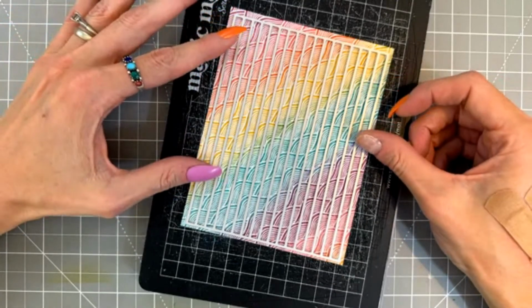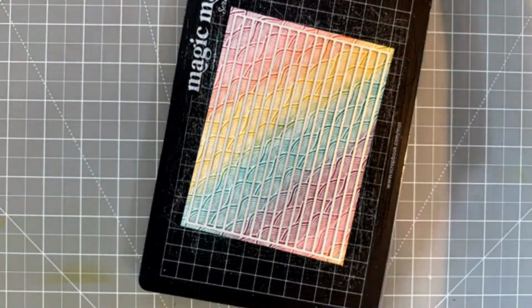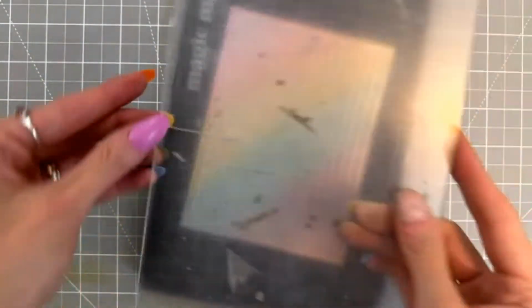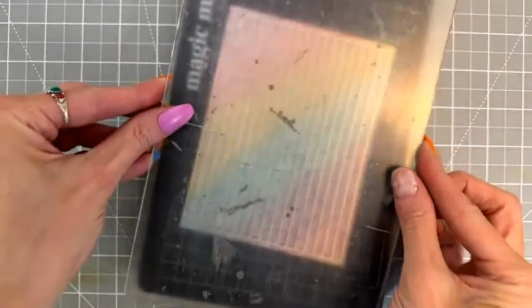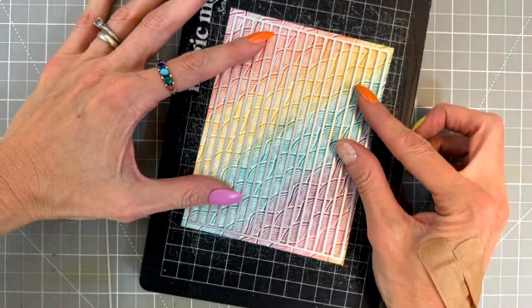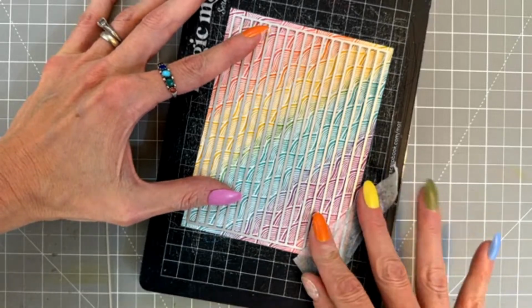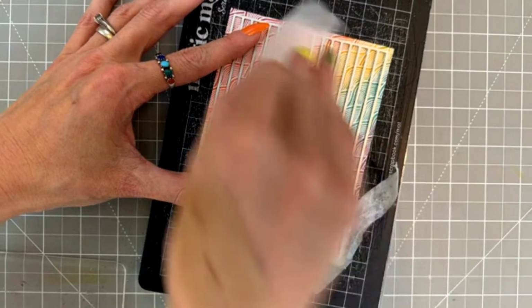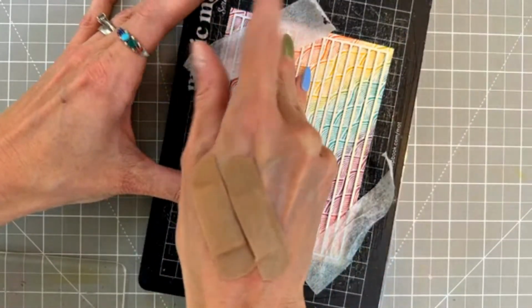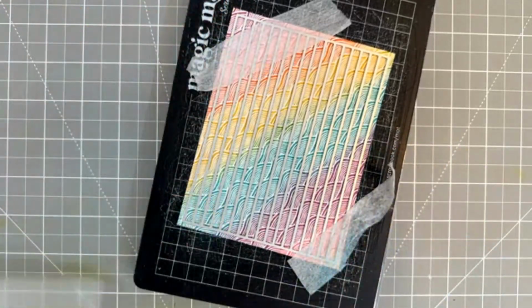Oh, I love it. It looks so good. Those colors with that print. I'm trying to find my top plate here. Okay, we're going to run this through. I'm trying to avoid taping it just because I'm lazy. I should probably just tape it. Just tape it to make sure it doesn't slip and slide. All right, that looks good. Let's die cut this out. No problem, Cindy.